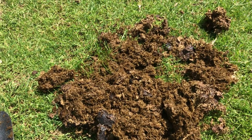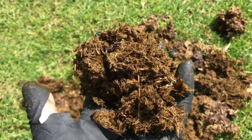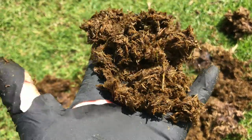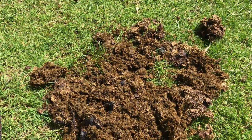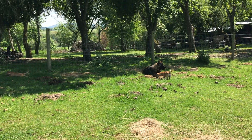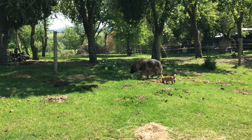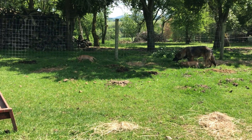So that is what I'm doing, is collecting this stuff, which is excellent for plants and roses. Oh look, my glove's torn. So that's delicious stuff for the garden, as well as delicious stuff for the field, as well as dogs find it very delicious. So isn't that right, pups? Yeah, they find it very delicious as well.